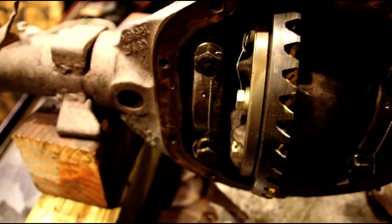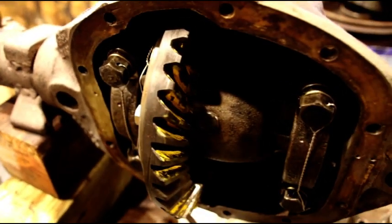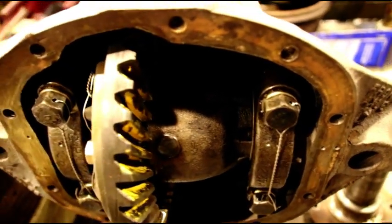I started on the rear end today, pulling bearings off the pinion and the carrier and stuff like that, and trying to clean out the housing. Matter of fact, let's go take a peek at that. The housing was kind of terrible. It had a lot of junk.